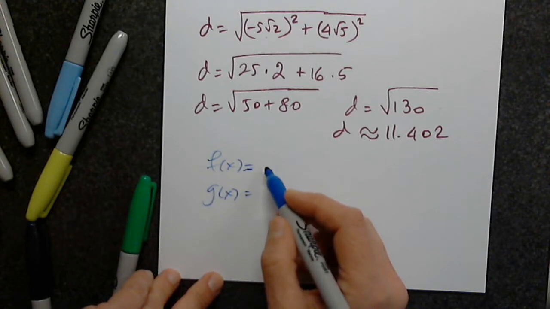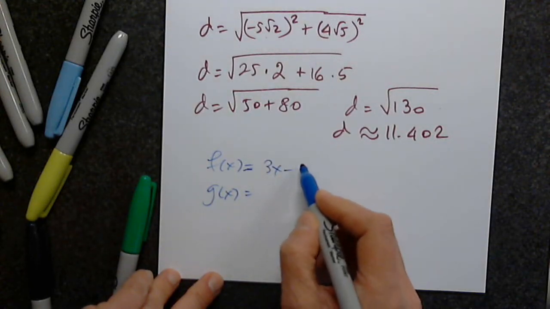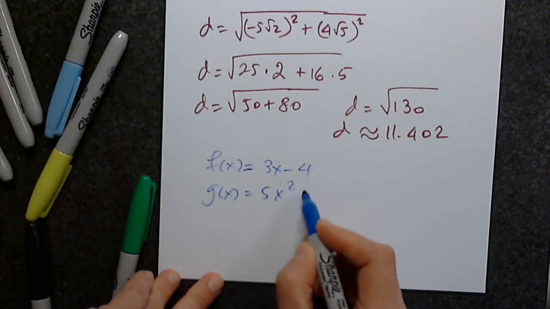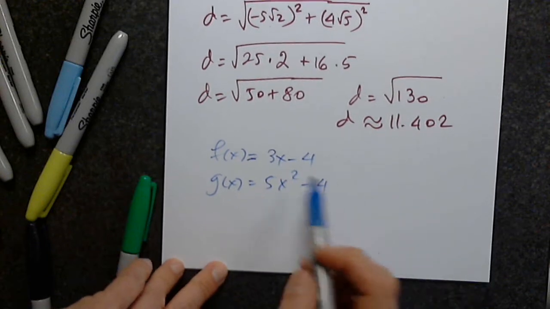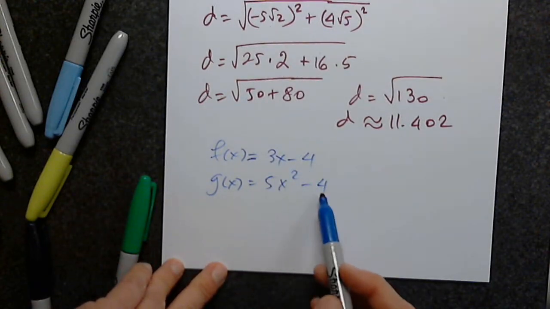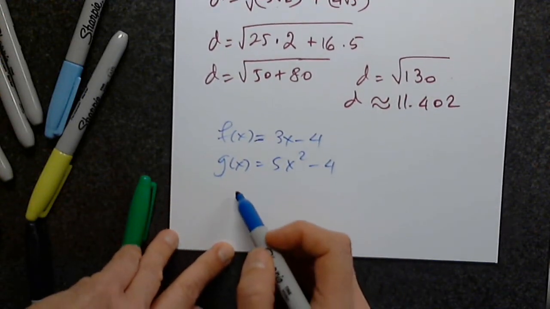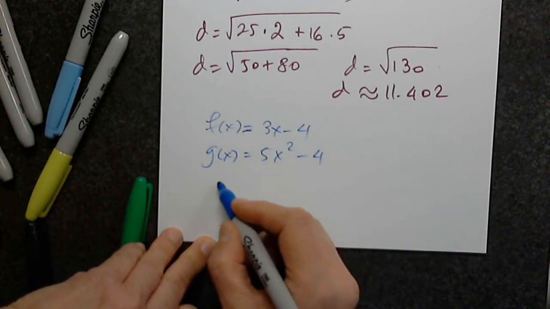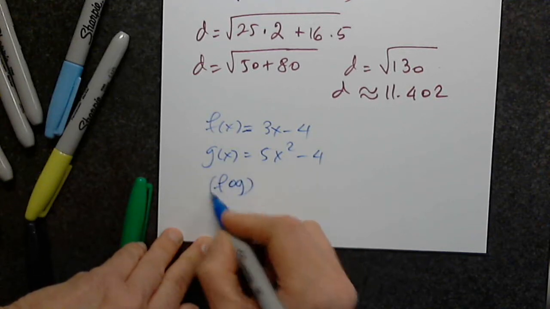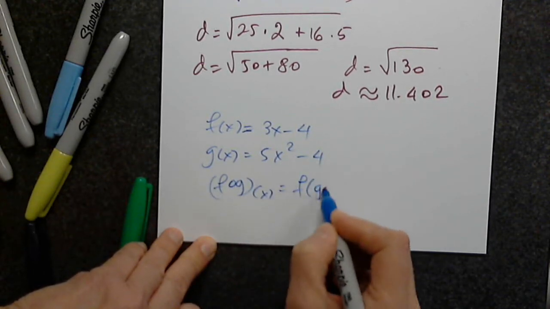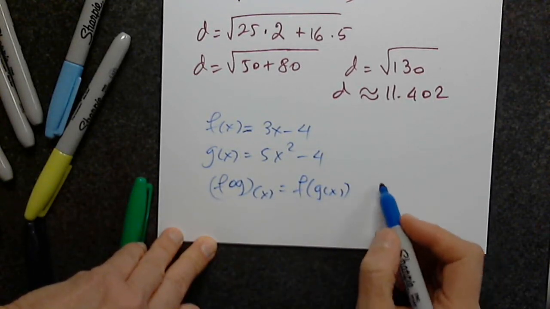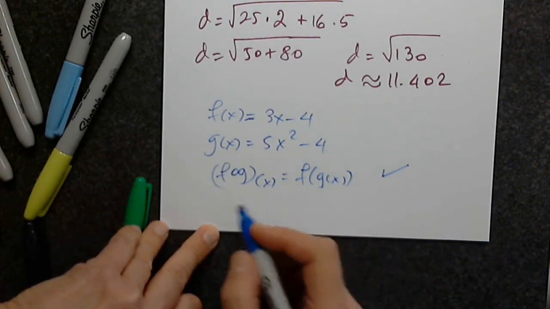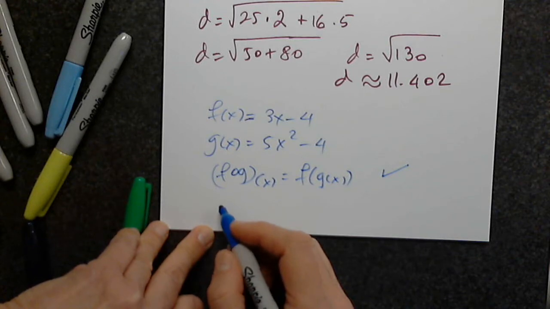Oh, f is 3x minus 4. And g? It is 5x squared minus 4. So one more time, 3x minus 4 and 5x squared minus 4. Correct. What are we asked to find? You asked to find f of g. So f comp g of x, which is f of g of x. And we don't need this one because that's done correctly, correct? Yeah. Okay, part B.